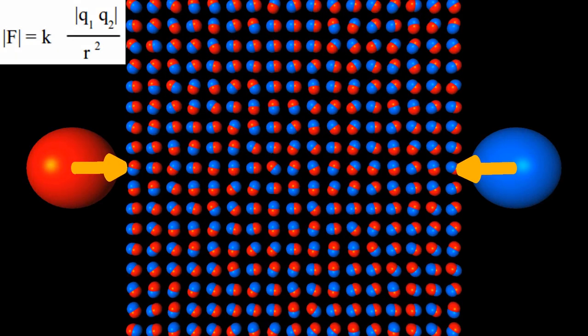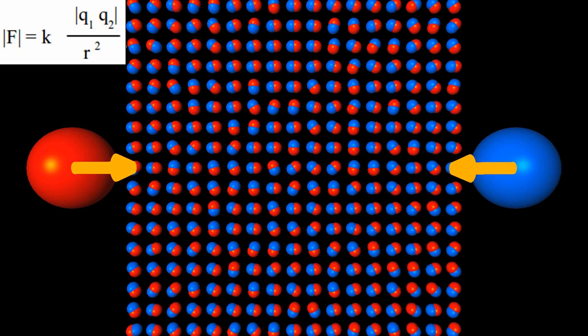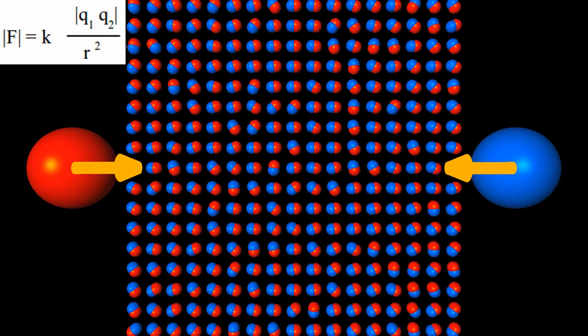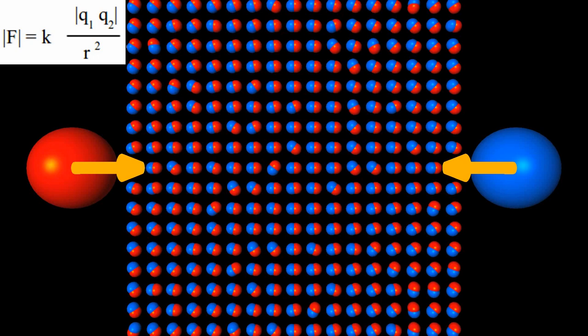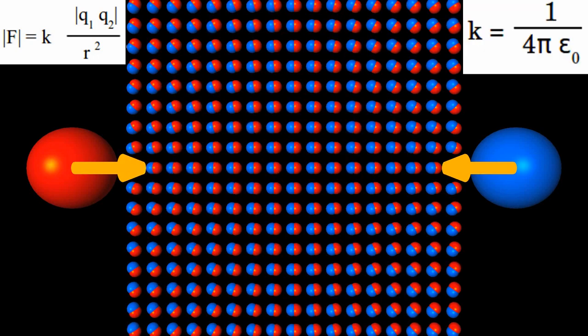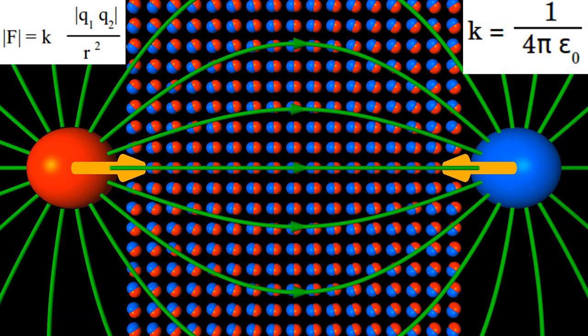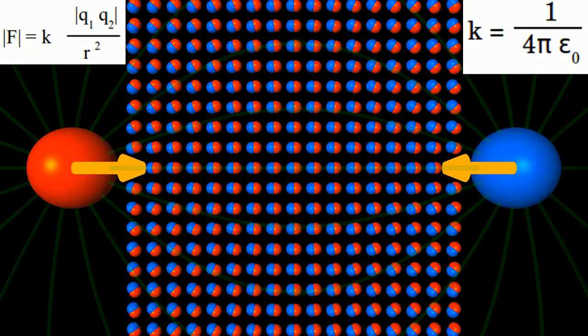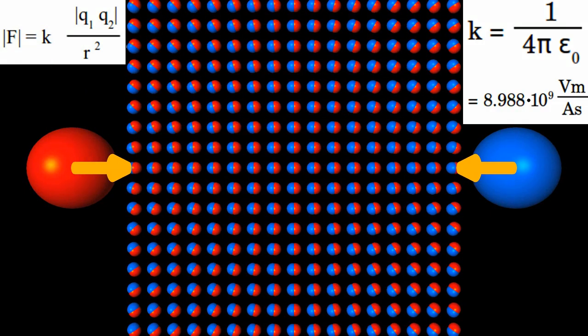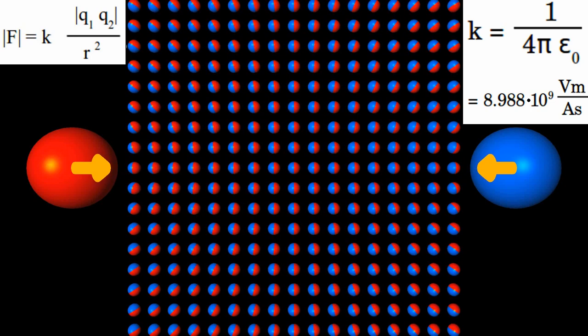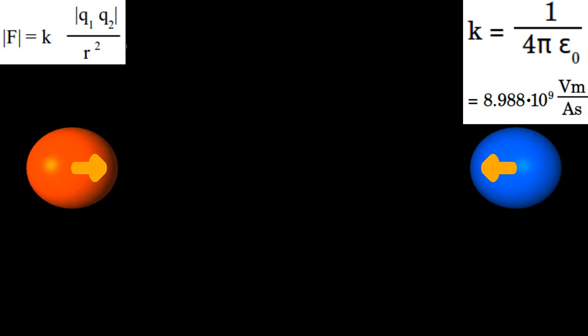The influence of matter like air on an electric field, and so on the force acting between charges, is related by the Coulomb constant mentioned at the beginning of this video. The Coulomb constant is composed of pi and the relative permittivity of the material, usually denoted by the Greek letter epsilon. The vacuum permittivity isn't zero, but 8.854 times 10 to the minus 12 ampere seconds per voltmeter.